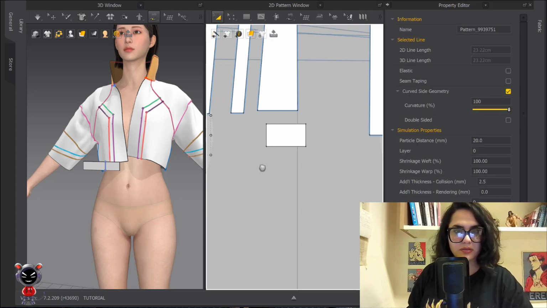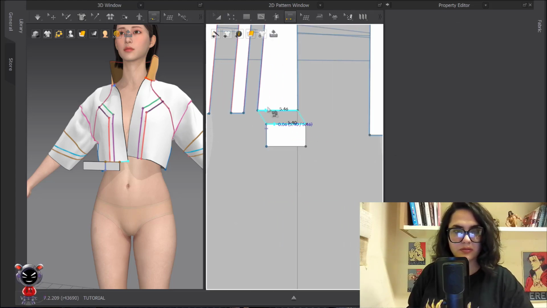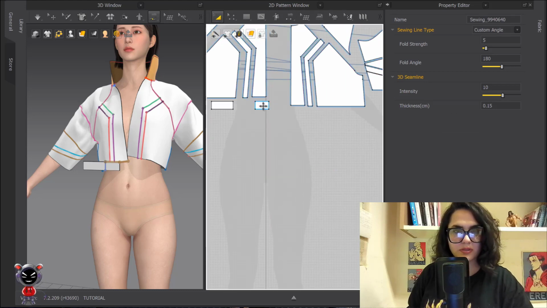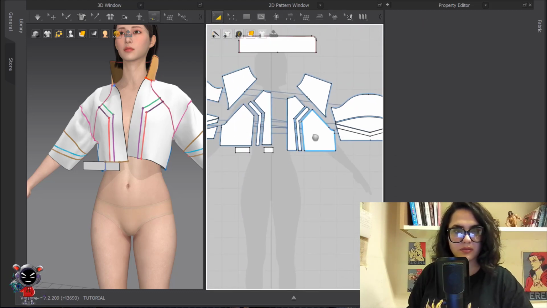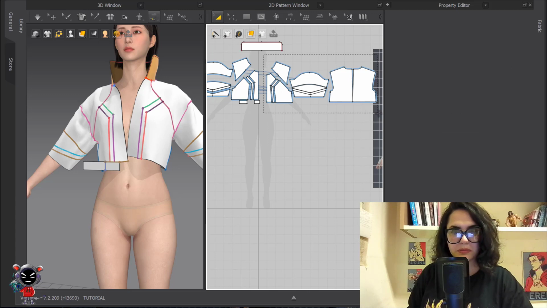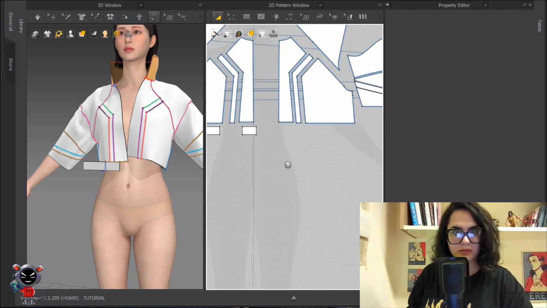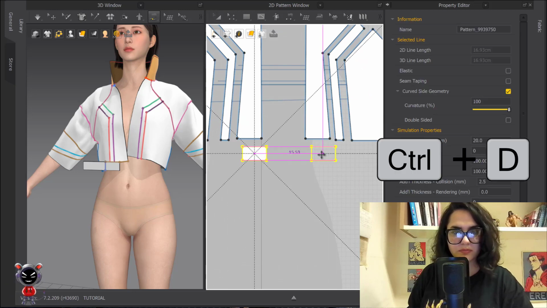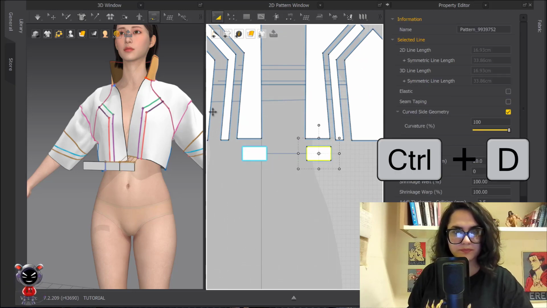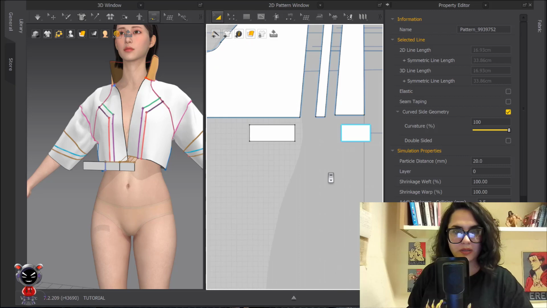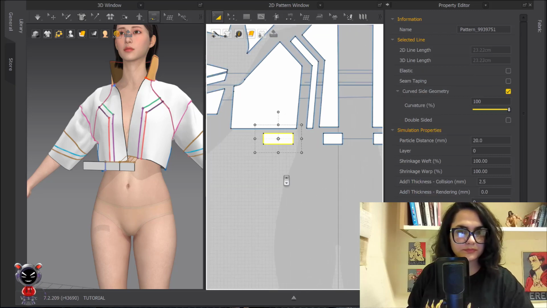And I sew this to this. Ctrl D for the other part. This one.